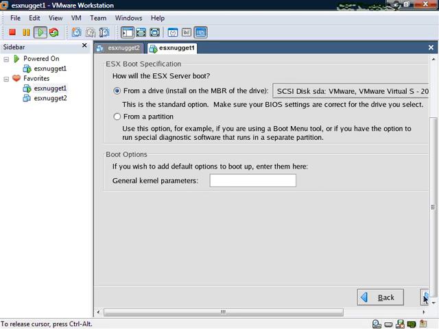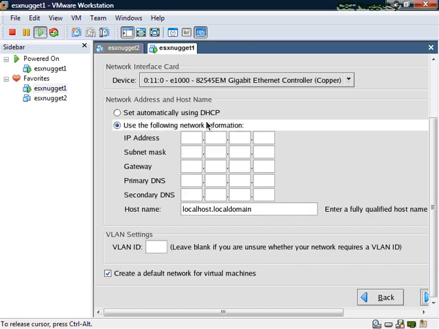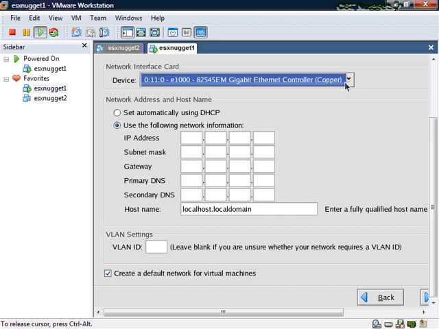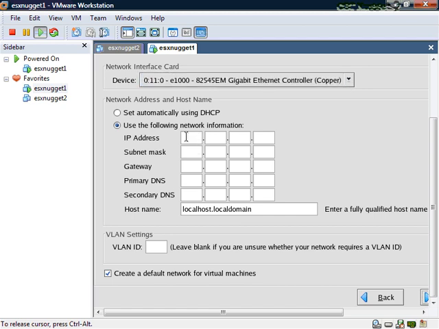The next screen actually gives us the option to change the networking configurations of the Ethernet controllers that are plugged into our network. You'll see here, here's this E1000 card that we created. If you have multiple network cards that you've plugged in, you can drop this drop-down list to change the network settings for each of the network cards that are plugged into your system. We're going to go ahead and plug in the IP address for this, 192.168.0.101, same subnet mask, gateway .1. Our primary DNS server is DC Nugget, which is .70. It also does DNS services for our domain.